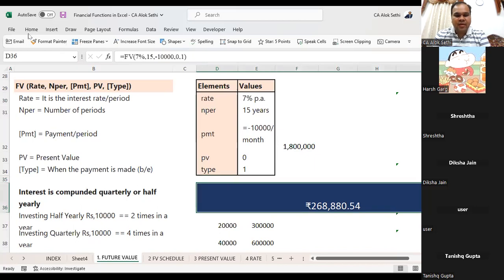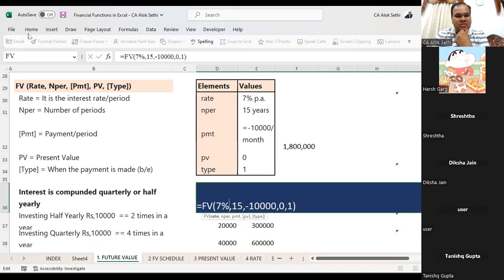ठीक कैसे करेंगे? तो सबसे पहले क्या करना होगा, you have to remember this, and this is basic mathematics। ठीक है, अगर 7% 12 महीने का रेट है, तो एक महीने का कितना होगा, वो कैसे निकालेंगे? How do you calculate the rate per month? 7% by 12. 7% divided by 12, correct? And if I have to convert 15 years into number of months, what should I do? 15 into 12. Very good.